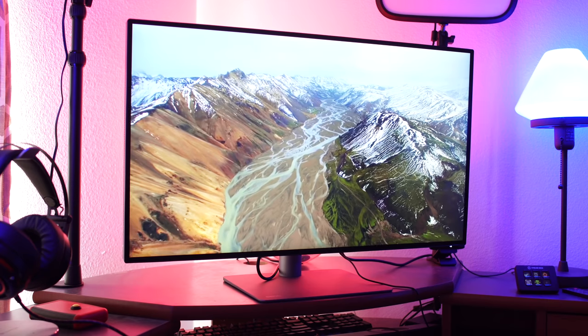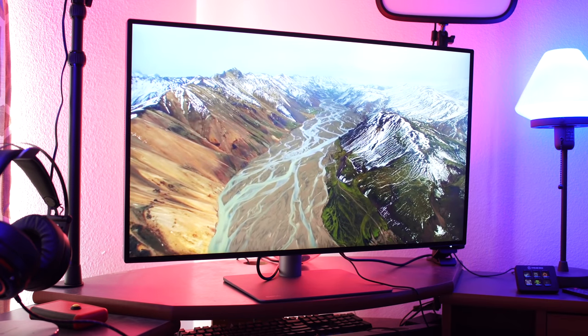What I really like though, is that the more real estate that you have to work on, the easier it is for your workflow. And the fact that you can actually daisy chain two of these monitors together, you can even allow them to work with a Mac monitor and your iMac, just means that you're gonna have a lot of real estate to work on. And let's just face it, more usually is better. And this is really one of the main reasons why I love this monitor.